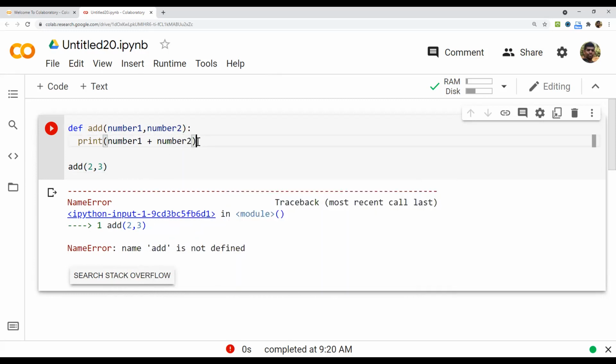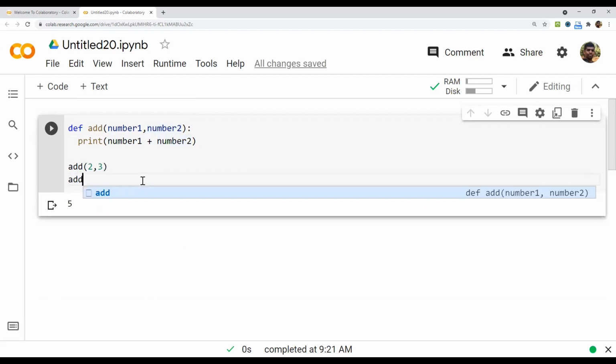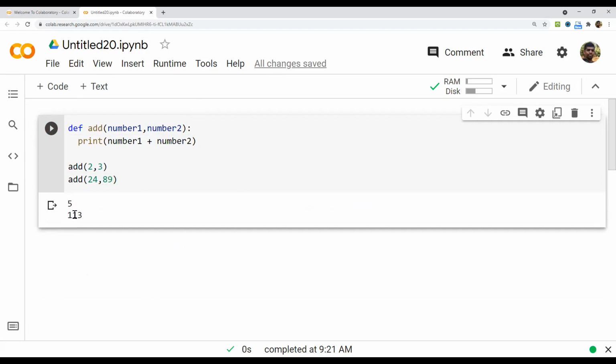Now what happens here, we actually define our function add, taking two inputs, number one and number two, and then we'll print it. So when we run it, now you can use this function. Let me add another one. You'll see the output like this.